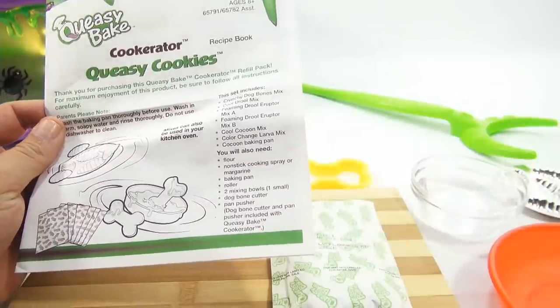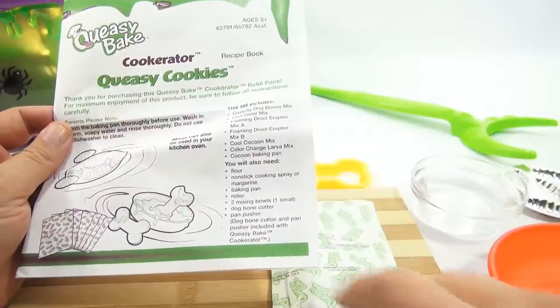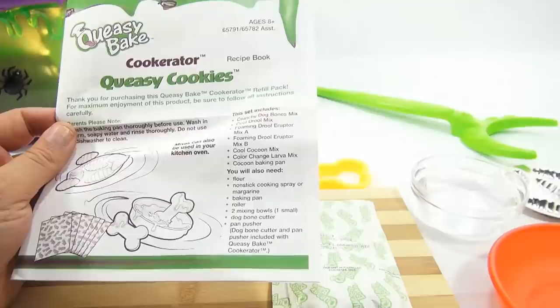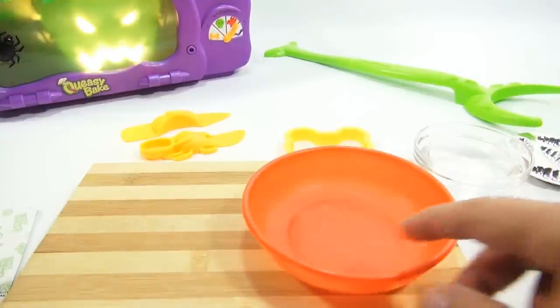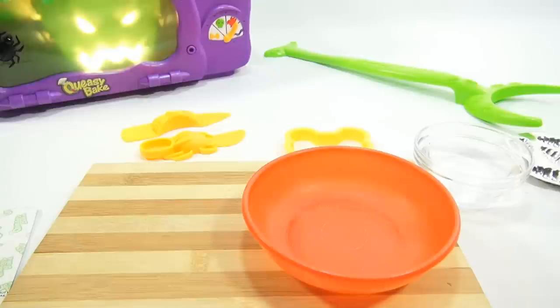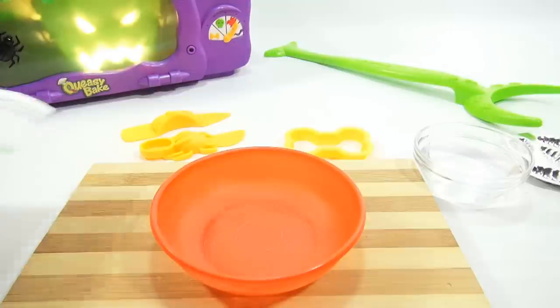So I had to get the bowls, the rolling pin. Let's see, the cutter came with it, and the pan pusher came with the Queasy Bake. Nonstick spray or margarine, and then flour. So I brought in my cutting board, and then here's the mix. Here is the bowl, because I think the bowl that came with the Queasy Bake is too small. That's why they had you grab extra bowls. So first things first, I need some scissors, and we will get started here. So let me go right to the recipe.